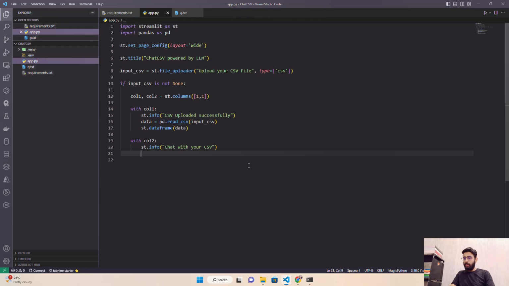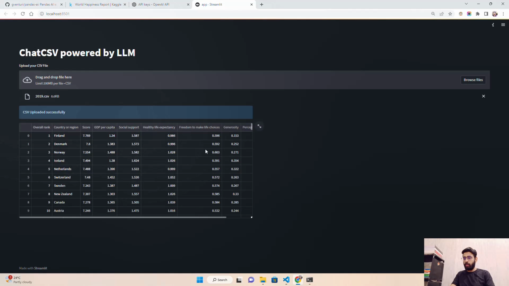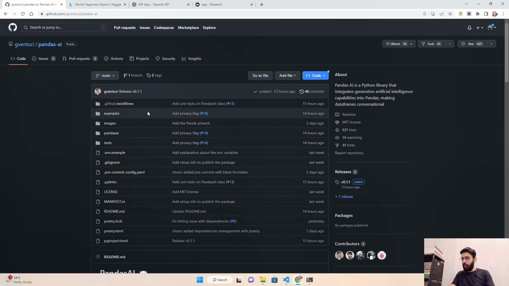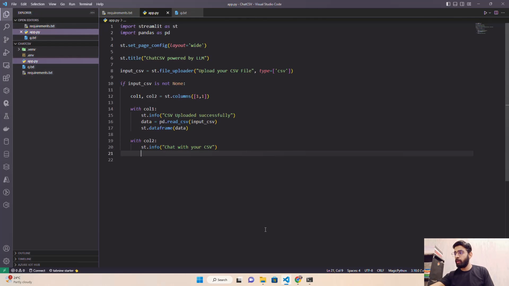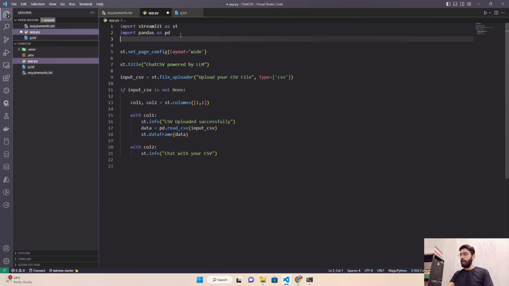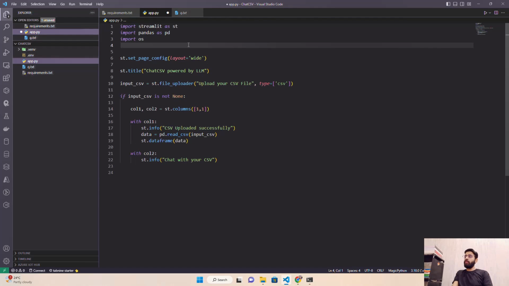So now let's go back, and for that we first need to work with OpenAI, guys. So here I'm going to define OpenAI. First thing, we need import os, because we are using the env file, so we have to do getenv there. So import os, and after that we need a couple of other libraries as well.